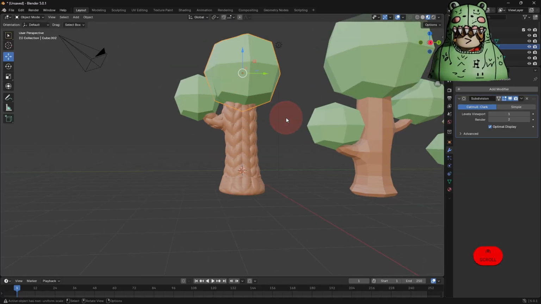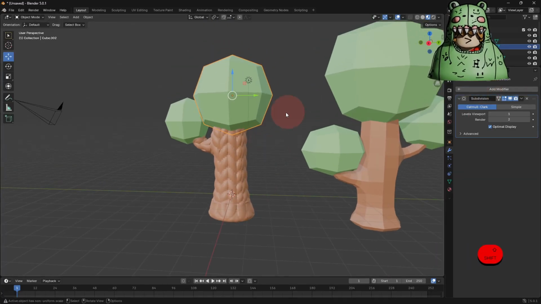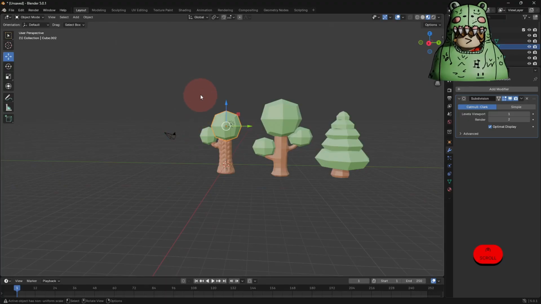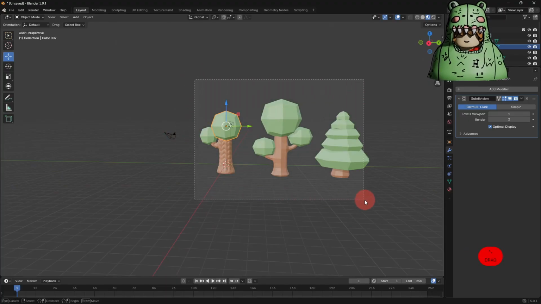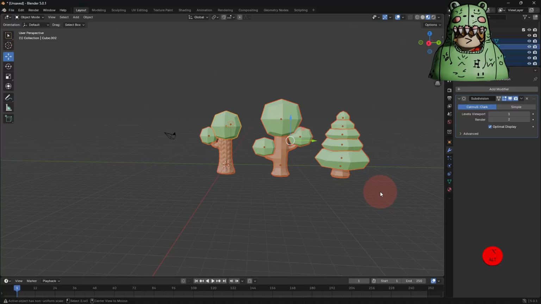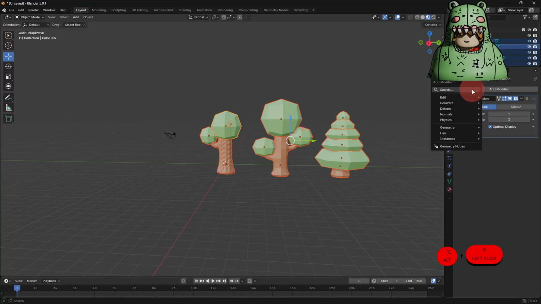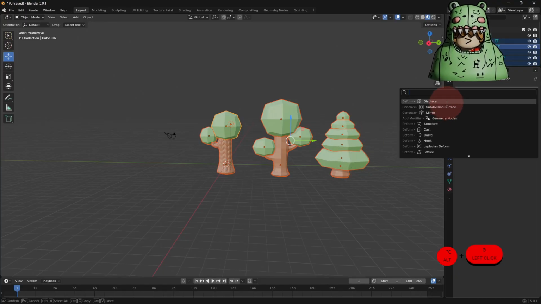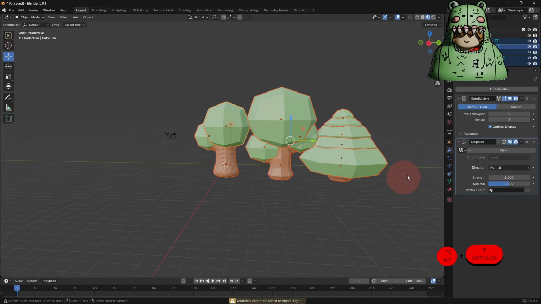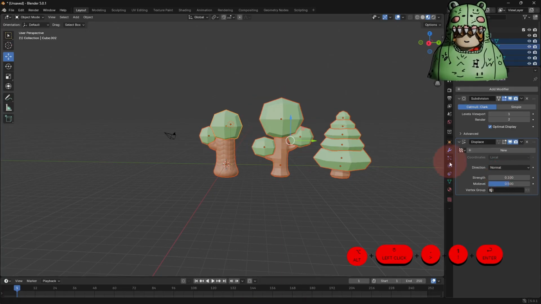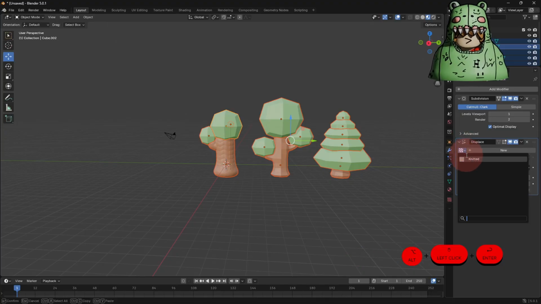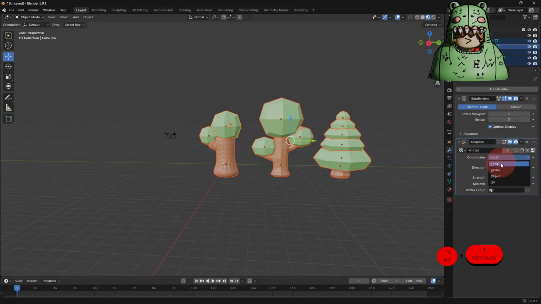So now let's work on the leaves. For the leaves, or for everything else, we're gonna hold left click, drag, and we're gonna hold Alt. When you hold Alt, the rest of the selected parts will now share any updates. So I'm gonna add displace. You can see they all clump up. We're gonna change the strength to 0.1. We're gonna change the texture to knitted and coordinates to UV.